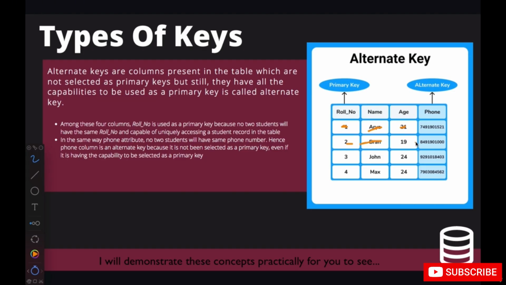Now what you're doing is that you are telling the students to enter their data. So let's say this is an interface, or a software that you're giving them, to accept user input. You want them to enter their row number, their name, the age, and their phone number. Now when you're creating the table like this, what you want to specify is that this column is going to be my primary key, and as such I don't want any user to leave these records blank. You should definitely enter your row number, or you should definitely enter your name. I don't want you to leave it blank. If you leave it blank, it's going to give you an error.